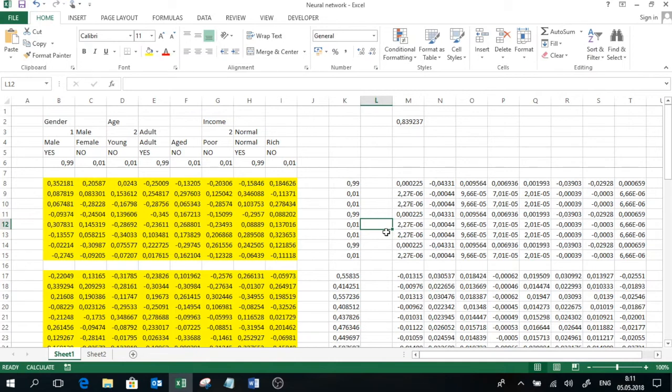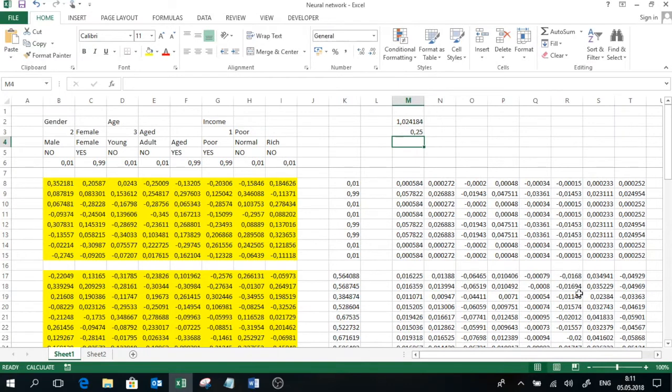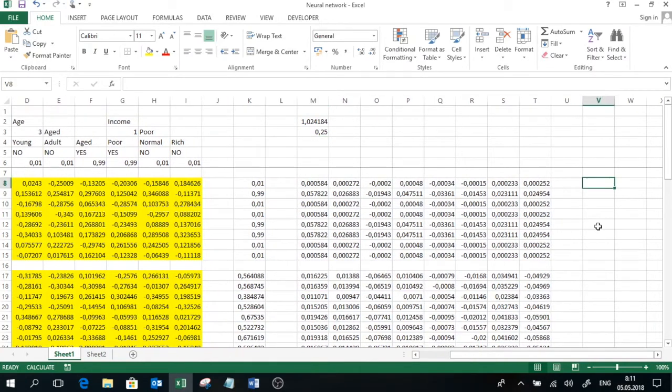All the values we have just gotten are changes of current weights represented here in the tables marked by yellow. It means that if we change all the weights by these values, the baby will become a bit smarter. We can regulate the speed of how fast the neural network will learn. This is called a learning ratio. We will put it here with 0.25. It means that for each trial we will change just for a quarter. Well, in next column, let's calculate new values of weights.